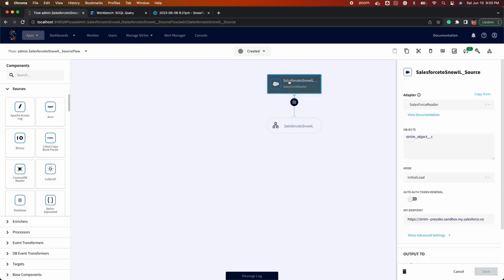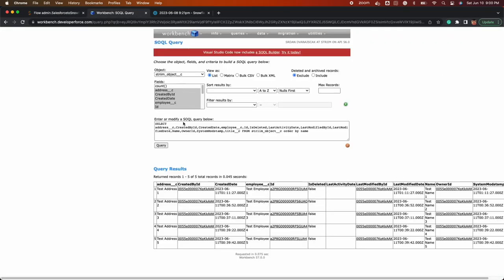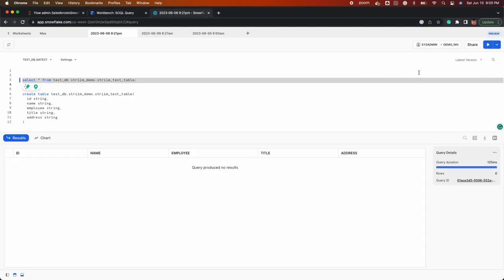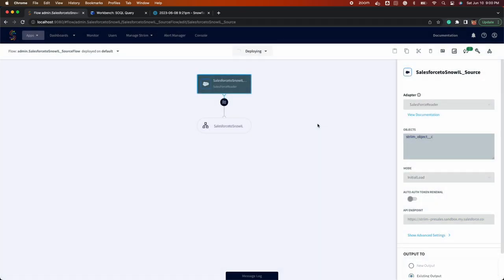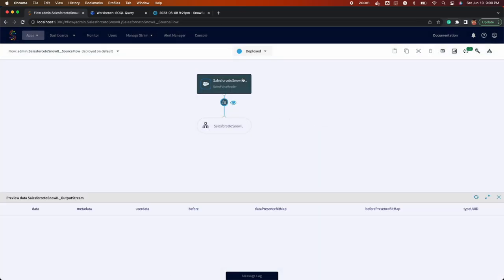Before deploying your application, check to see how many records you expect to be moved to your target. Then check Snowflake and verify that those records have not been moved. Once you have set your preferences and reviewed your source and target, we will deploy your application.